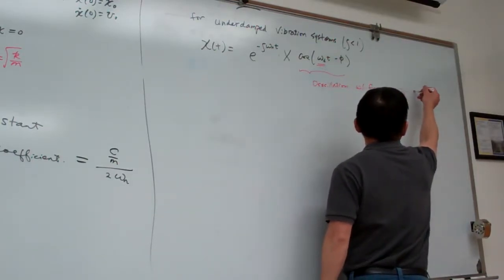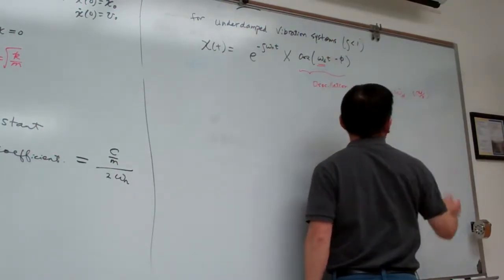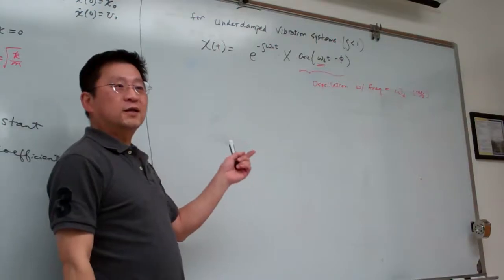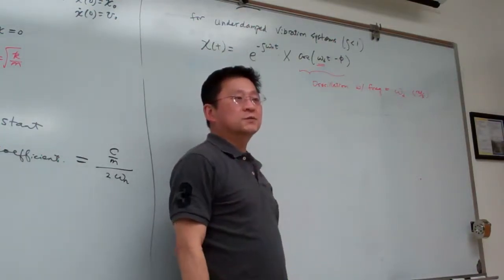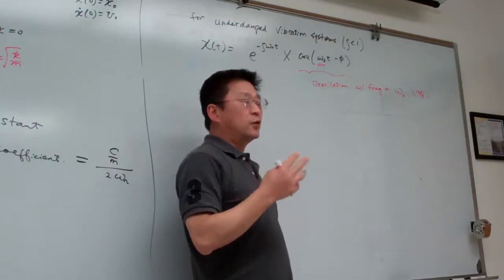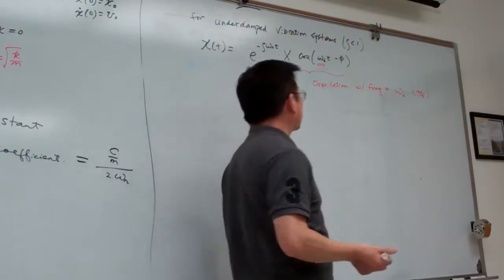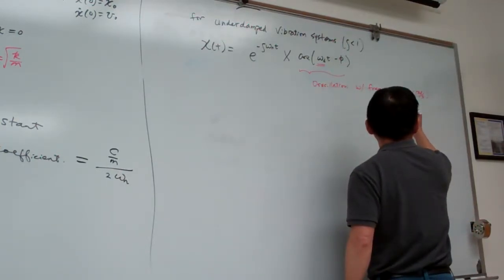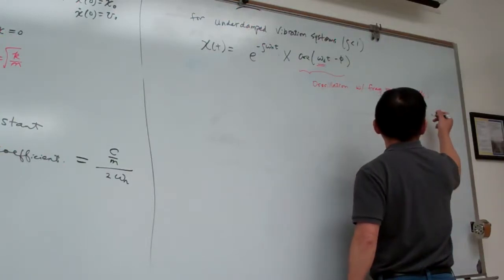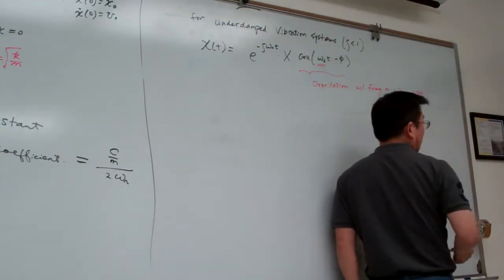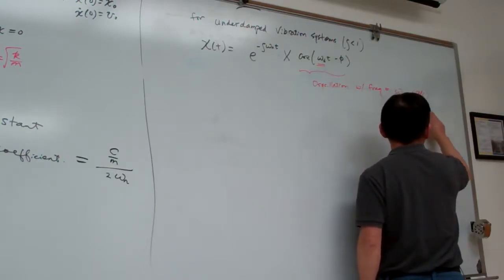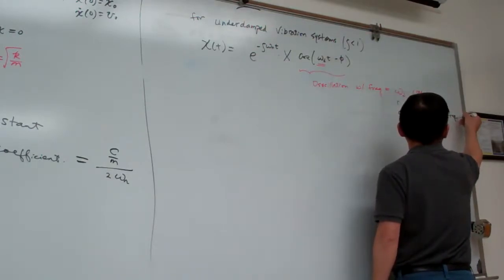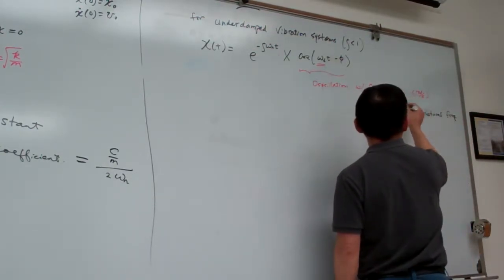Omega d. And usually we express it in radians per second, right? So in this way, omega d is the vibrating frequency of a damped system. It's the vibrating frequency of the damped system. So that means omega d, sometimes we define it, we say this one is called the damped frequency. And to be precise, we call it the damped natural frequency. So that's called omega d.